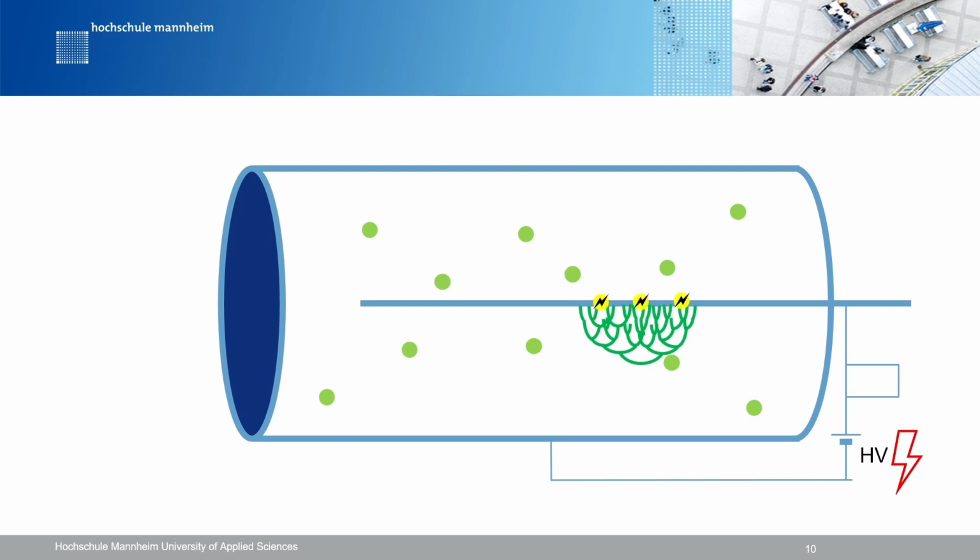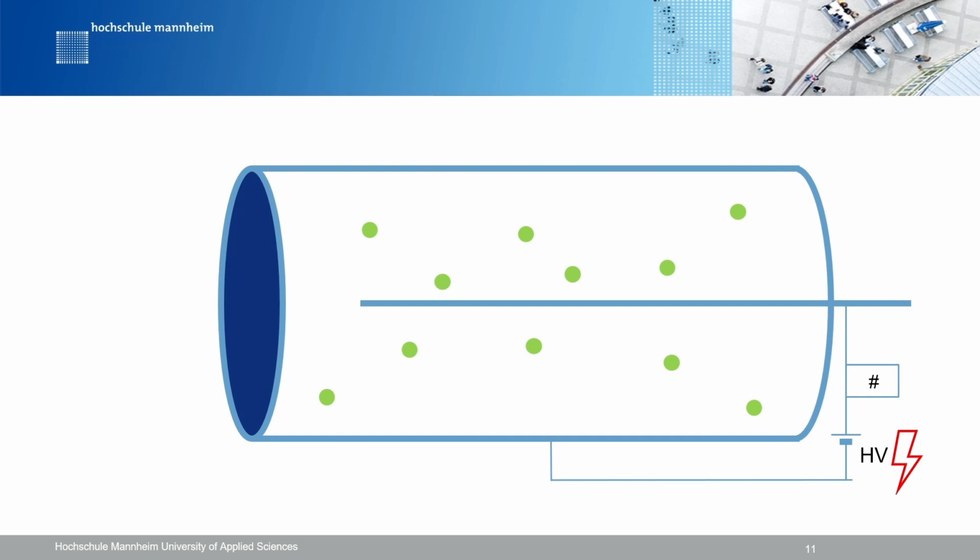At the end of this process, all generated charges are collected by the anode wire and the cathode body, producing a flow of charges. This electric current is conducted through the counting instrumentation of the device. The height of this electric current pulse is always the same, irrespective of the particle which has produced it and its energy. Therefore, a GM tube cannot differentiate the type nor the energy of the radiation.